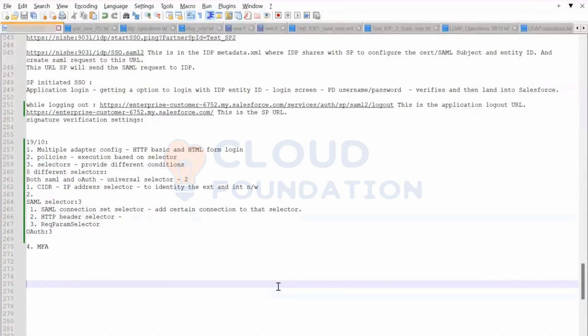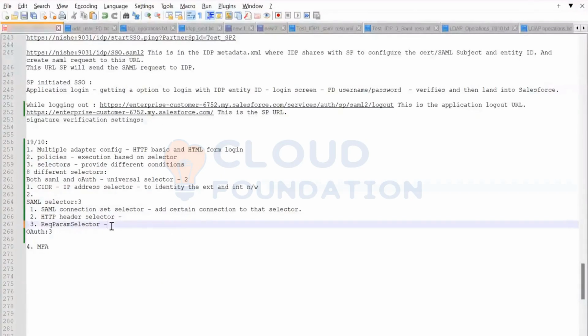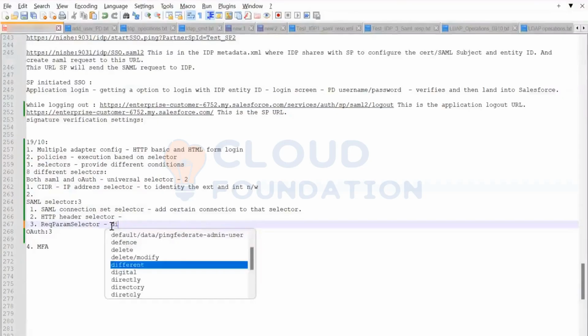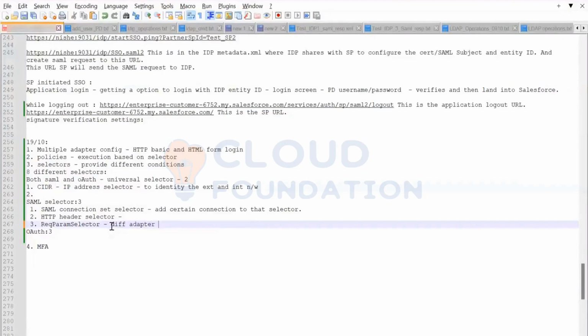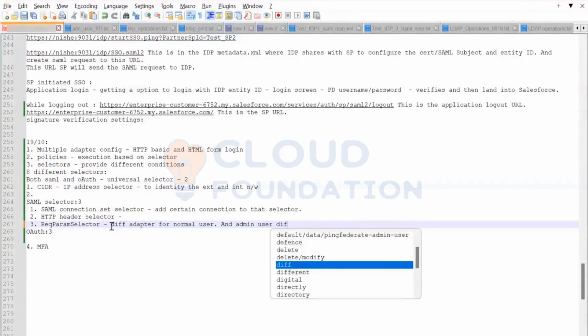Login for normal users means the normal users will click on that button. Here also it's the same case. For admin users we need a separate adapter, and for normal users another. How can we differentiate that from the PingFederate side? We cannot differentiate it, but in the application, if they are sending a query parameter, then we can differentiate based on the query parameter or request parameter.